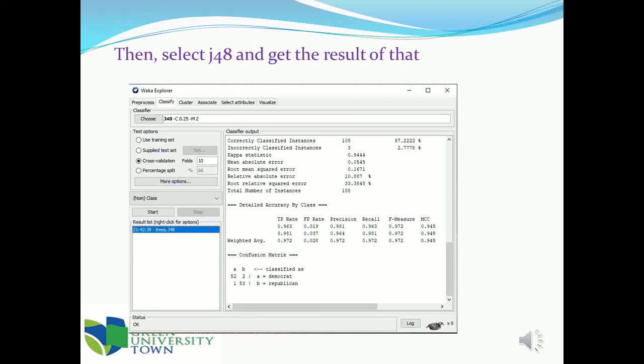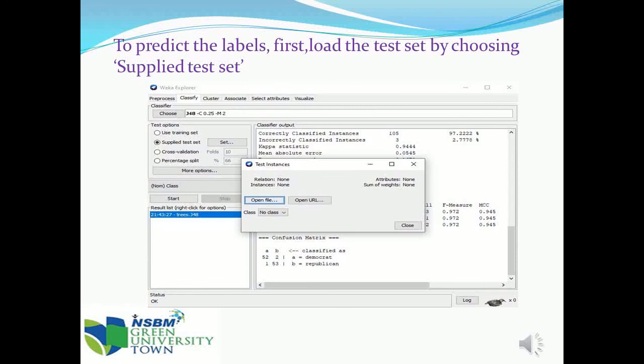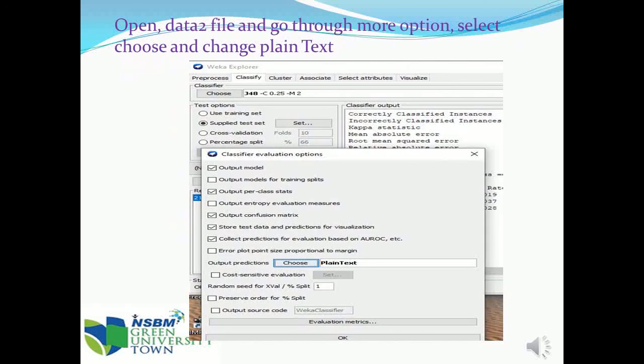So this is the output we got from J48. To predict the labels, first load the test set by choosing supplied test set. Then open the data2 file and go through more options. Choose and change to plain text.